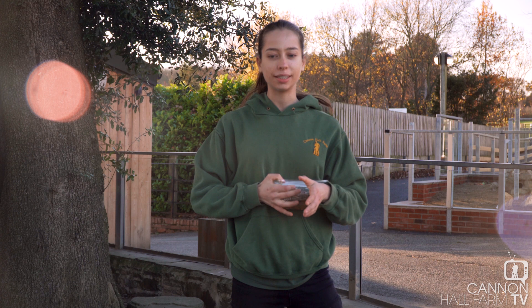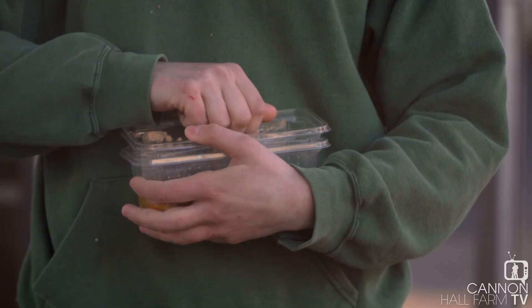They've done really well eating their veggies, so I'm going to start giving them their treat. The reason I give them the vegetables first is that if they're filled up on worms, they tend to leave the vegetables a little bit — a little bit like feeding children, I've found.